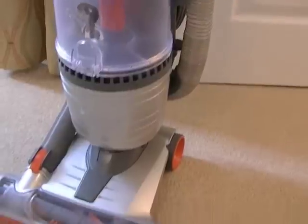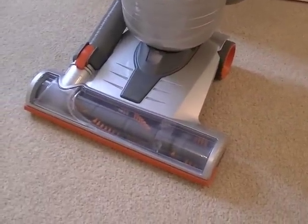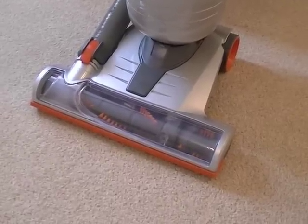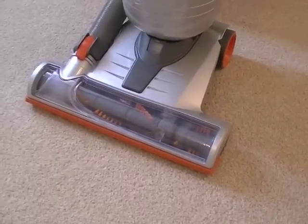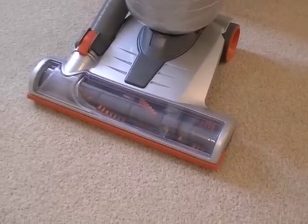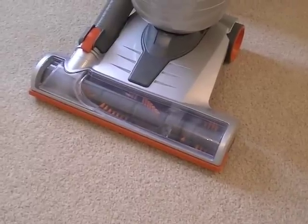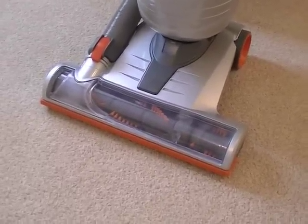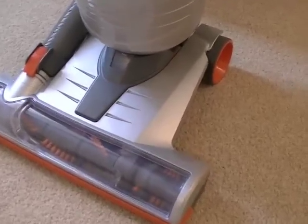To top it all, Vax give you an amazing 6-year guarantee with this, which is better than Dyson, better than many, well, I don't know of any other domestic appliance brand that offers a 6-year guarantee on a vacuum cleaner. So if it goes wrong within 6 years, any parts that are covered by the guarantee, which are non-wear parts, then they should be sorted for you if anything should go wrong.